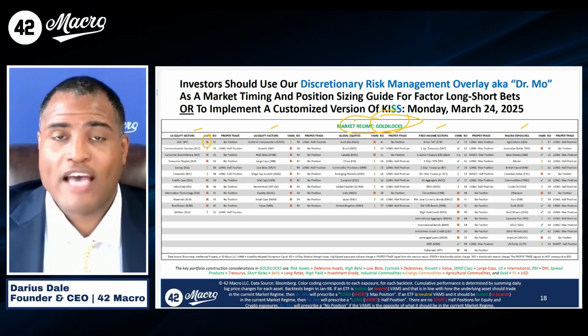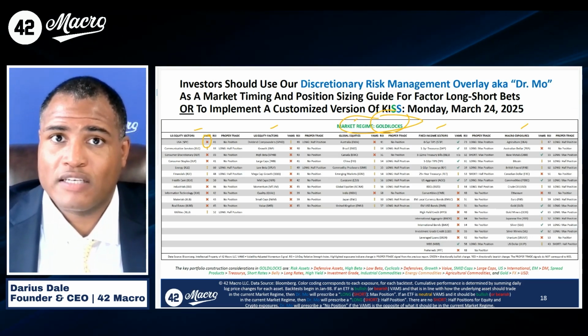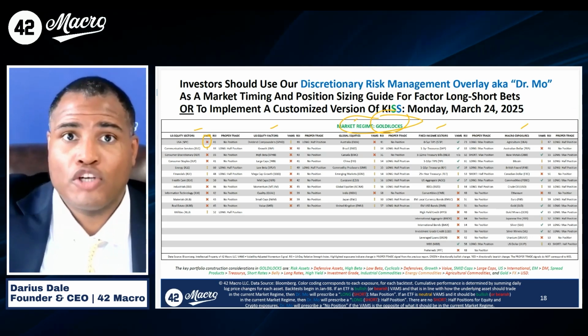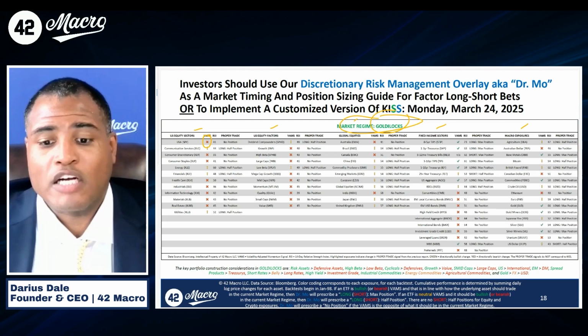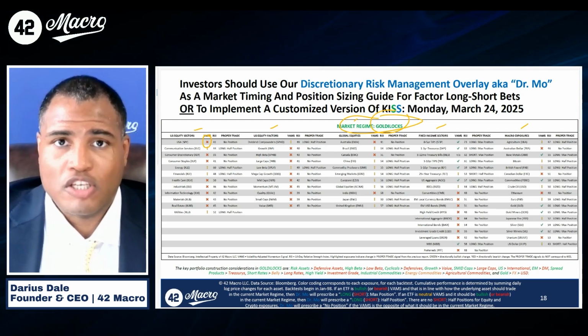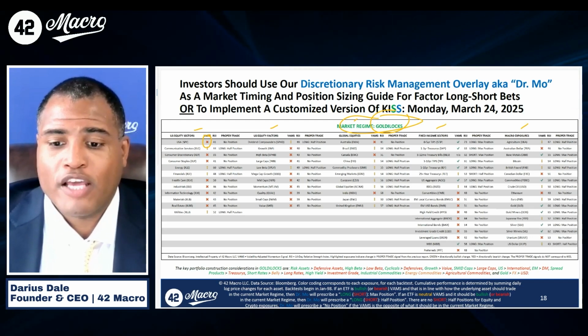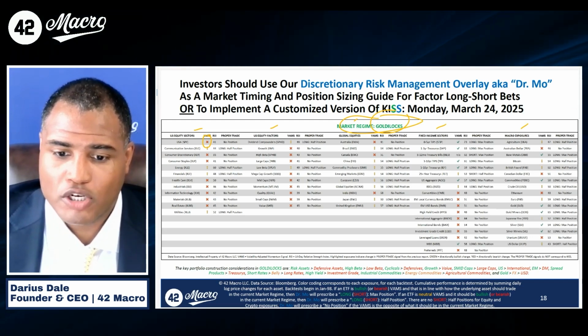And then finally, for the assets where they are bullish, but they should be bearish in this regime based on the historical backtesting, or if the asset is bearish and it should be bullish, then Dr. Mo will say, hey, do nothing. The market is sending conflicting signals. Your capital will be rewarded elsewhere for the time being, and so it'll recommend no position in those particular assets.